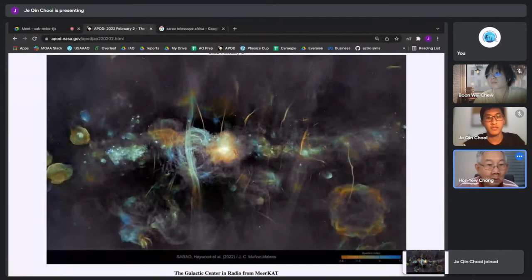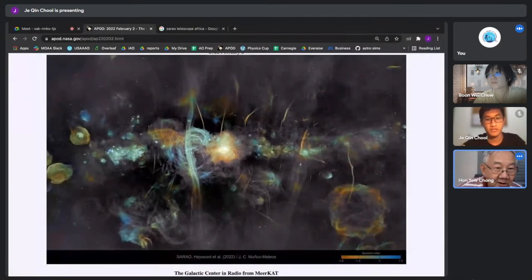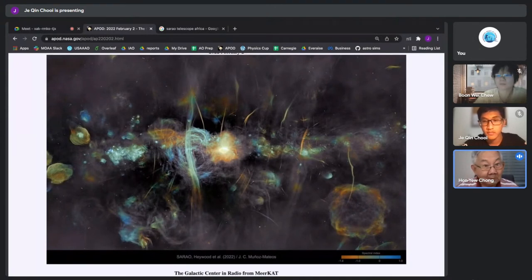So the question is: wow, the arc is green, and that one is yellow. No. Radio wavelength, remember, is in megahertz, gigahertz, whereas optical is in petahertz. So it's a much lower frequency than visible light. If you put this picture in radio wavelength, the whole picture is black, totally black, you don't see anything. So basically, what they do is false color imaging. That means the arc maybe has a certain radio frequency.